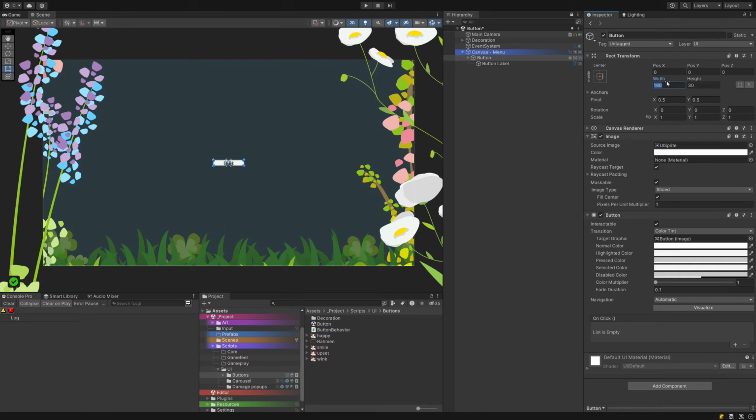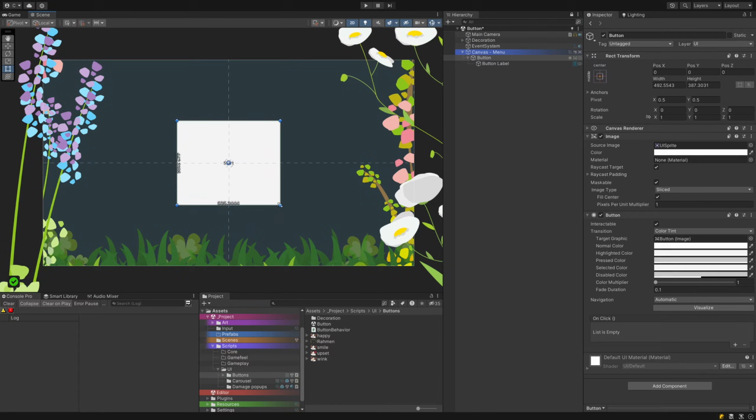You can resize it by either entering values into the rect transform's width and height boxes, or clicking and dragging the blue bubbles or thin green outer lines of the button's corners. If you hold Shift while doing so, it will keep its aspect ratio. Holding Alt instead will scale opposite sides equally at the same time.